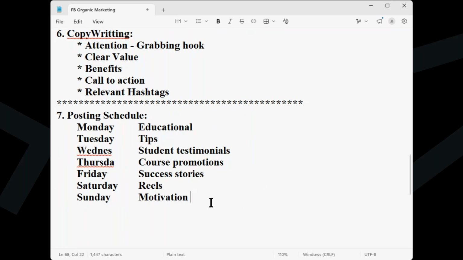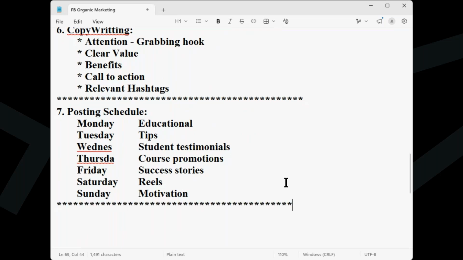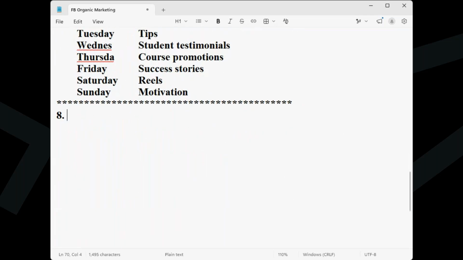Then community. The next, eighth part, belongs to community management.